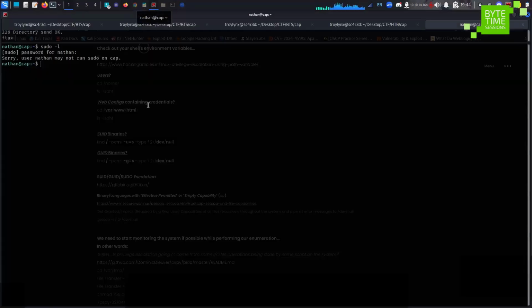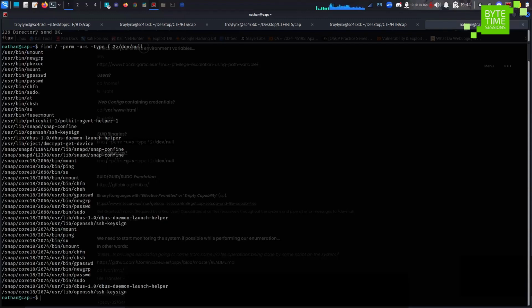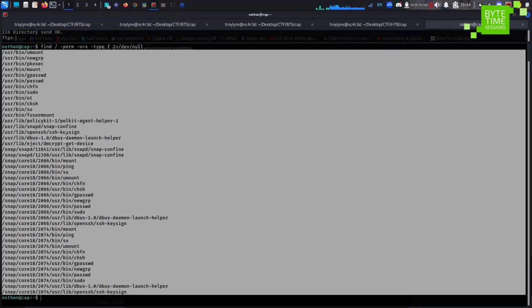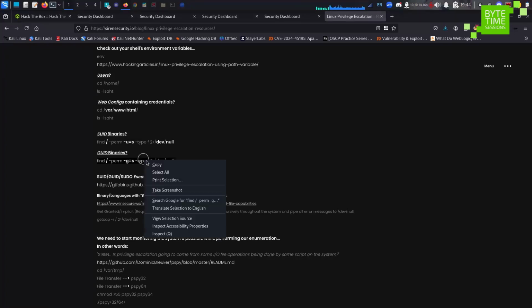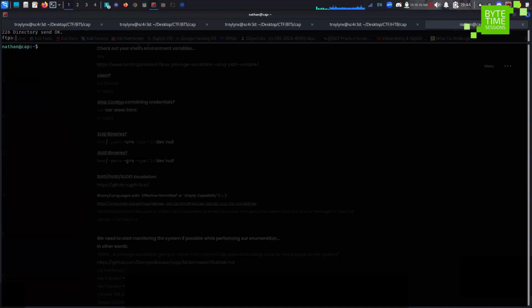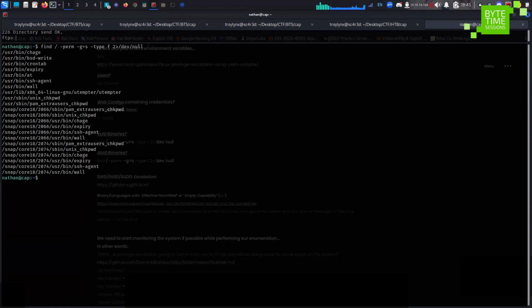permission set on a binary or a file, or like a program, so that whenever it runs, it runs with the privileges or the rights of the creator. Yep. So looking at this one here, we don't have anything juicy here. Most of the things here are supposed to be there. So there's nothing for SUIDs, and then GUIDs is just like SUIDs, but this time the G is for groups. So like what I said about SUIDs, just replace them with groups.